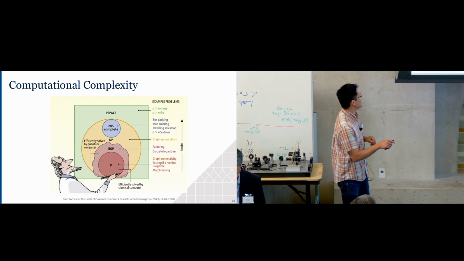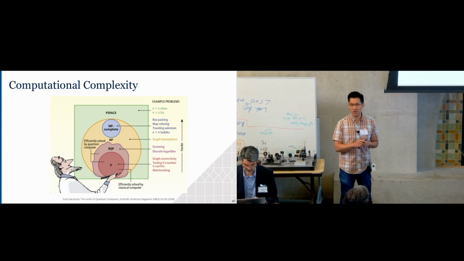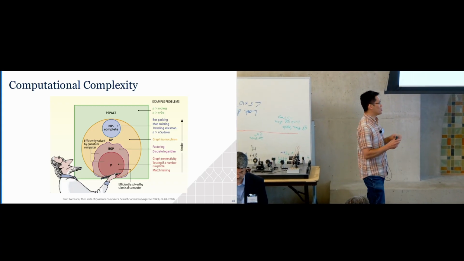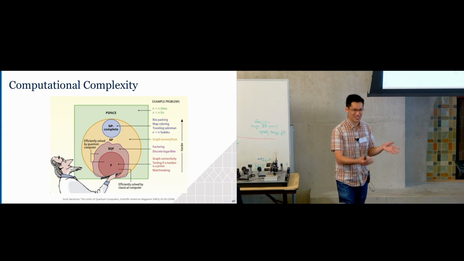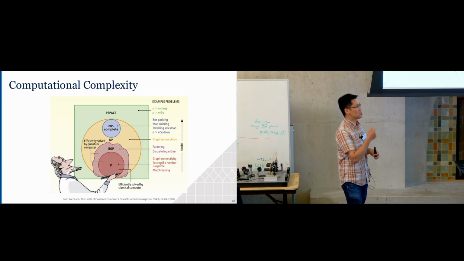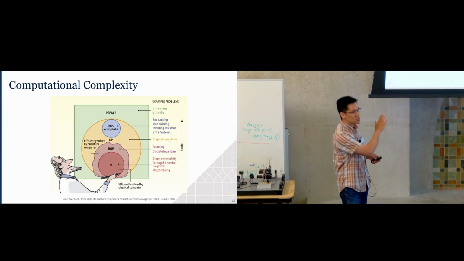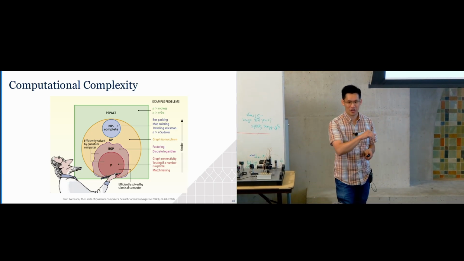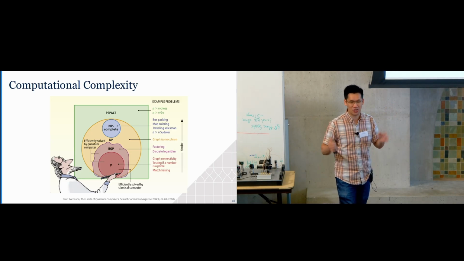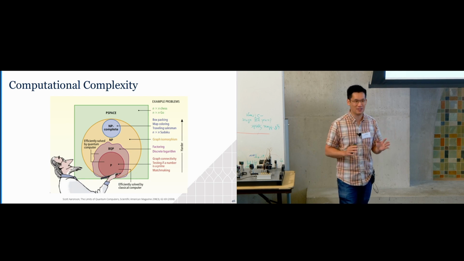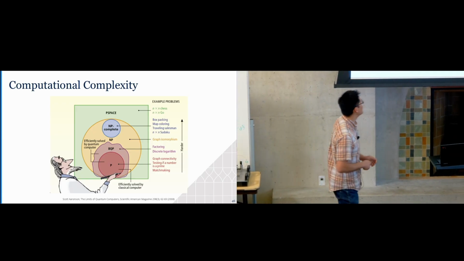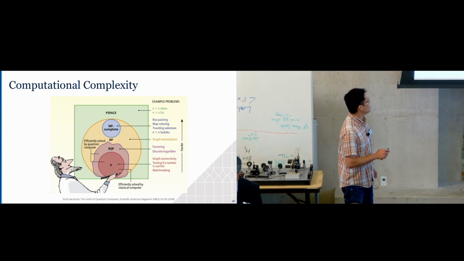And so again, these are problems that are easy for our computers. Beyond that, it's not known if our current computers can solve those problems. In the course, when you have a lot more time, a third of the course talks about classical computing, so you can get into this more. And again, I think students don't realize that classical and quantum computers have limits. This is them coming to grips with the fact that our current computers have limits as well. Sometimes they think, oh, if you just build a bigger supercomputer, you can solve this. But actually, no, because the scaling is such that you wouldn't be able to build a classical supercomputer big enough.